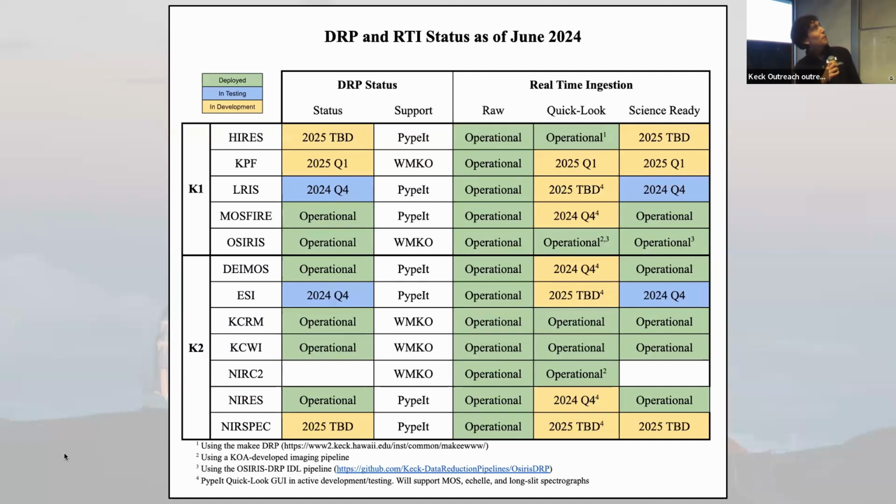We can focus mostly on the left columns under DRP status. That shows where we are in our goals of getting a pipeline out for every instrument. Anything in green, we're running automatically at the observatory now and archiving that data. Anything in blue is something we're actively testing. And anything in yellow is something that we're working on. The dates for the stuff in yellow, a lot of it comes down to the process of whenever somebody figures out how to fix that bug for high-res. So don't treat that date too closely. Hopefully it's coming soon. And then in support, you can see whether or not this is something that Keck is developing with an instrument team or whether or not it's supported by PypeIt. So you can see we're pretty close to getting to our goal of having something for every spectrograph.